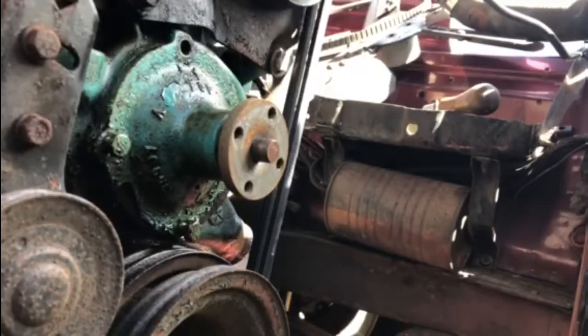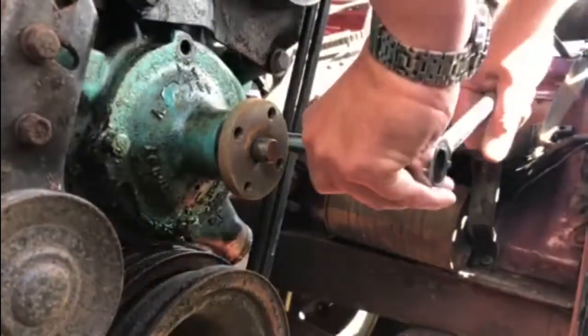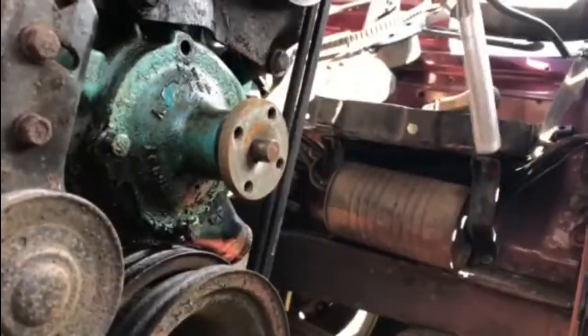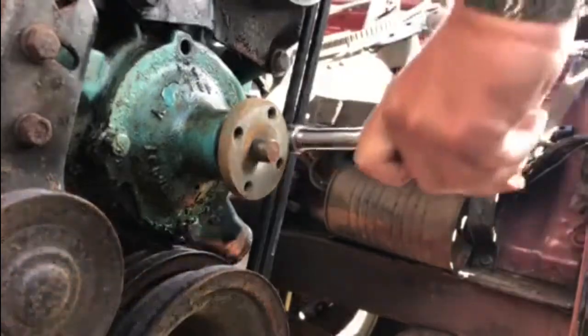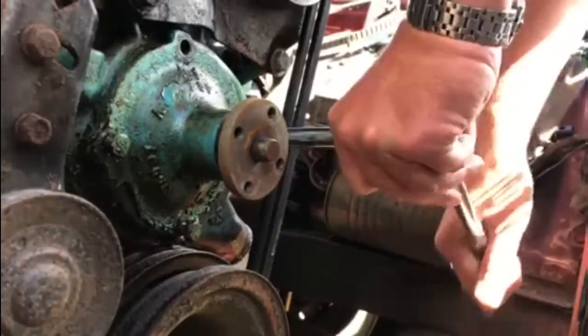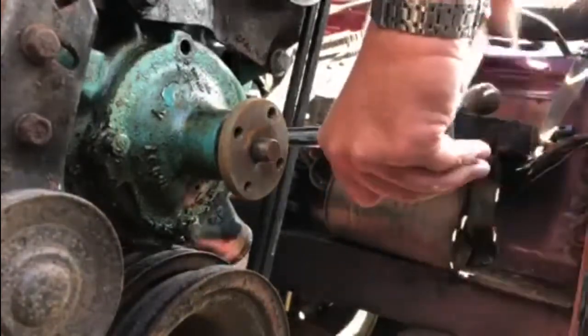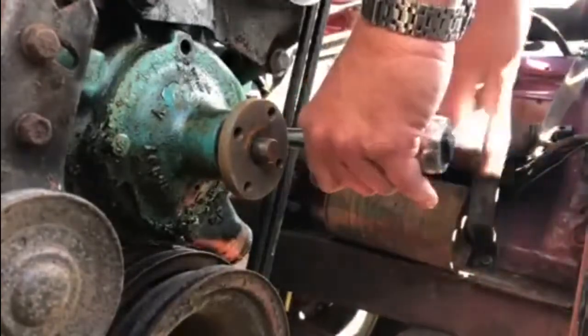What we'll do is we'll tighten it back up a little bit, just to see if we need to clean the threads off, and then we'll take it back out again. This is just easing it out. So if the threads are clogged up with dirt, it cleans them a little bit. And that seems to be loosening off quite well.